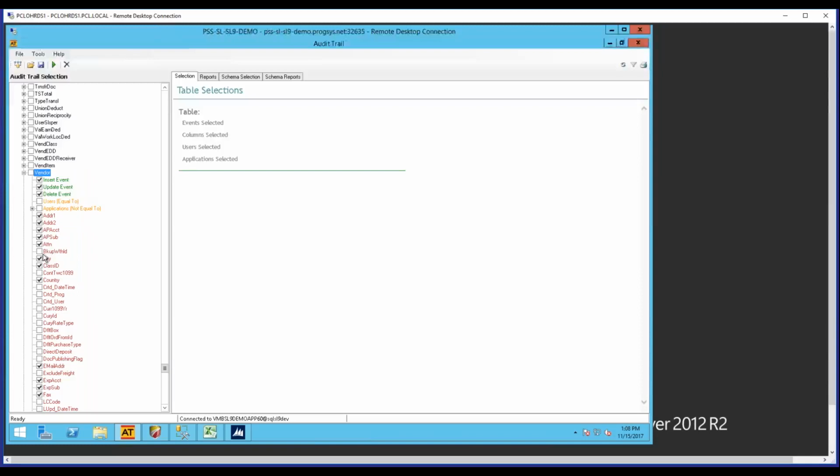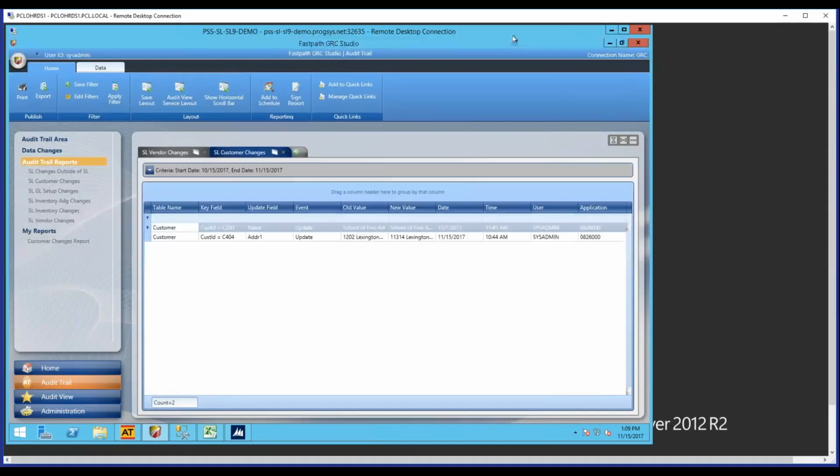Once you change all of your information, it's as easy as checking the box and then hitting play. What play will do is generate the triggers for you, and it'll begin to give you the ability to start collecting that data. Then you go back into this screen, which is where you would go when you want to see the reporting. Right now you're seeing my customer changes, and all of the report information loads in a grid-like format like you're seeing here. From here you have the ability to export the data, and you can export in 8 different file formats if you'd like.